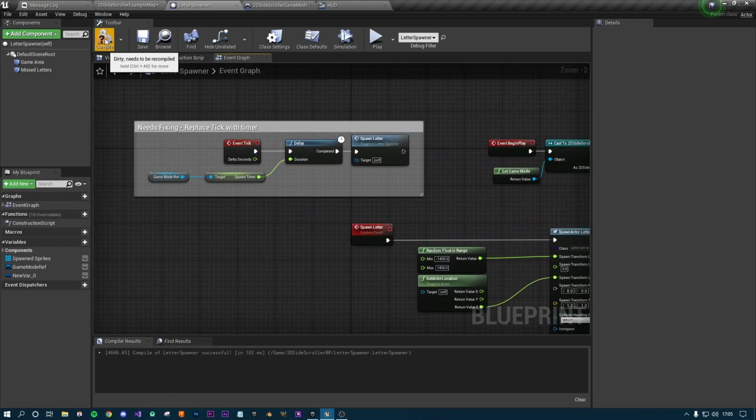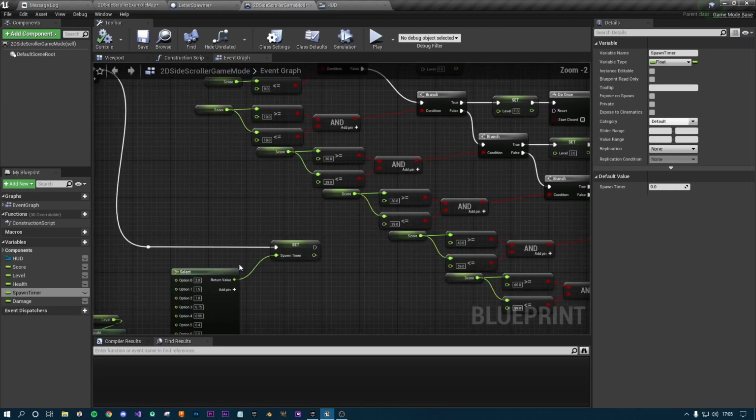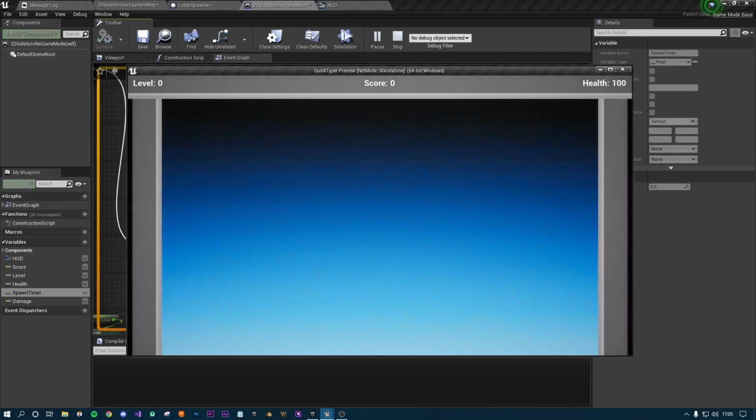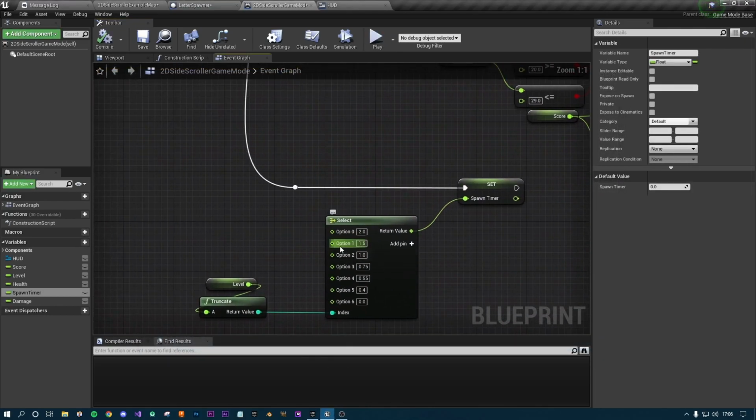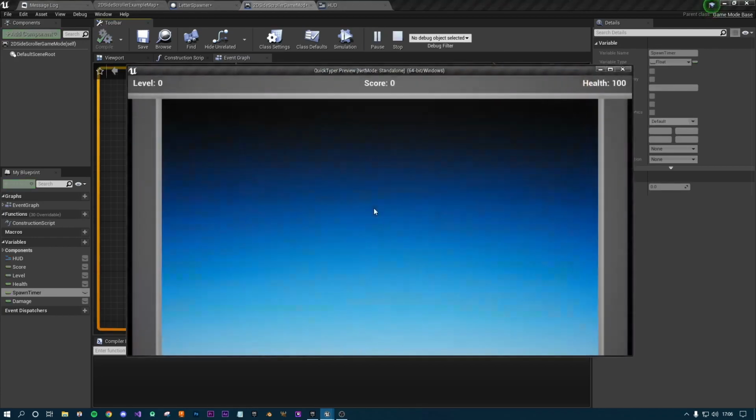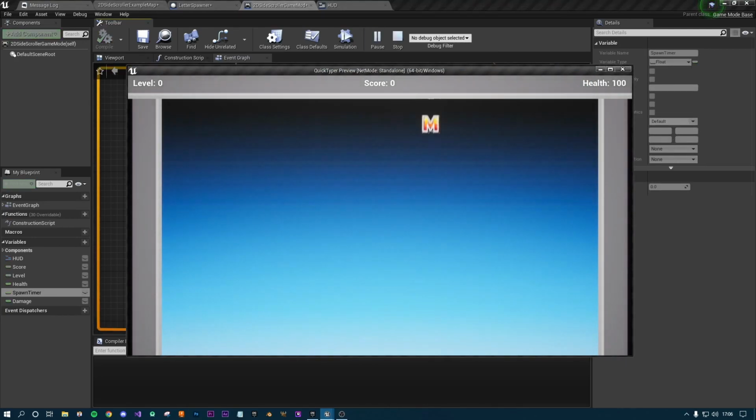So I'm just going to test that and see how that works. So that's fine. So right, so we should have a 2-second timer now. Just to make sure I know when this is going to work, I'm going to change level 1 to something crazy like 0.1, because it'll go from 2 seconds to just a letter every millisecond, I guess, and it'll be definitely noticeable because I won't be able to play it anymore because it'll be far too quick.